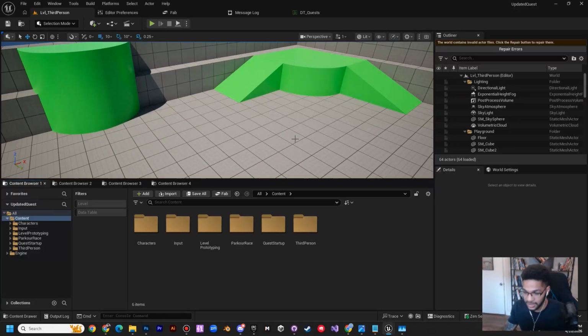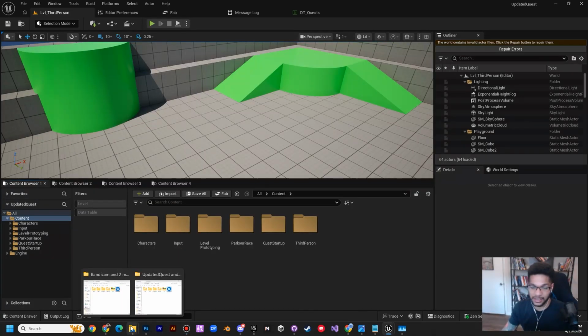So we're gonna build it together, but not starting completely from scratch, just because there's so many things like UI and the quest log that we already talked about. We don't have to go over that kind of stuff, and just a few startup methods that I found in this asset on the Fab store. So it's the quest startup folder.